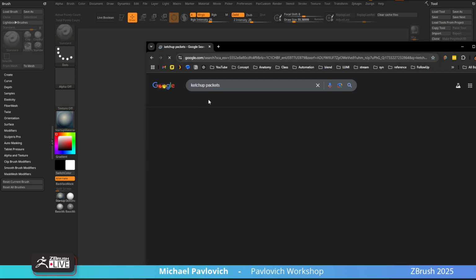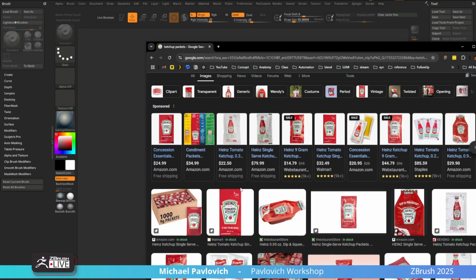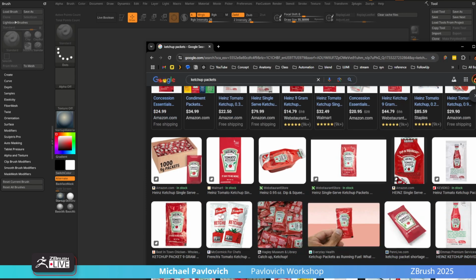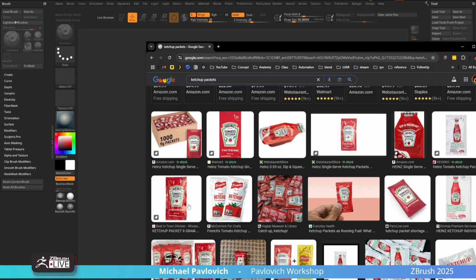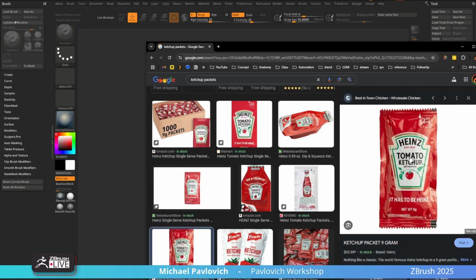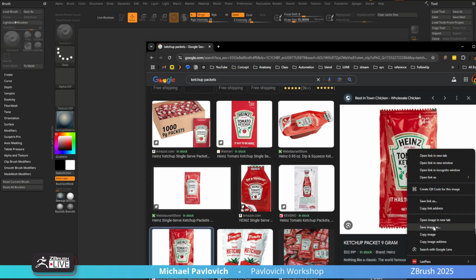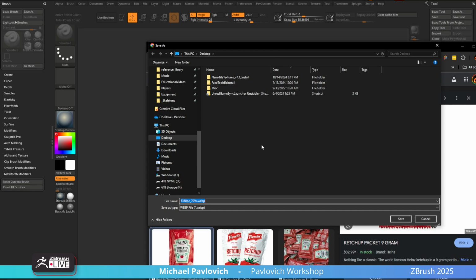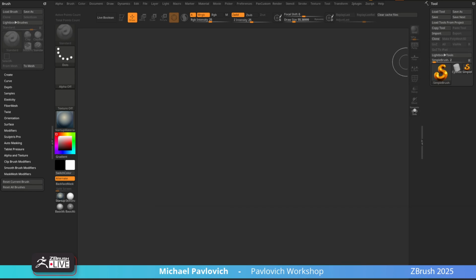ketchup packets. So basically, what I'm looking for, we'll do a couple fun things today, I think. Of course, I'll answer questions if you have any. But I'm going to go through here. Let's go ahead and just grab this plain old tomato ketchup packet. We'll go ahead and say save image as, and I'm just going to dump this right on my desktop. It's a WebP. Let's go ahead and convert that.